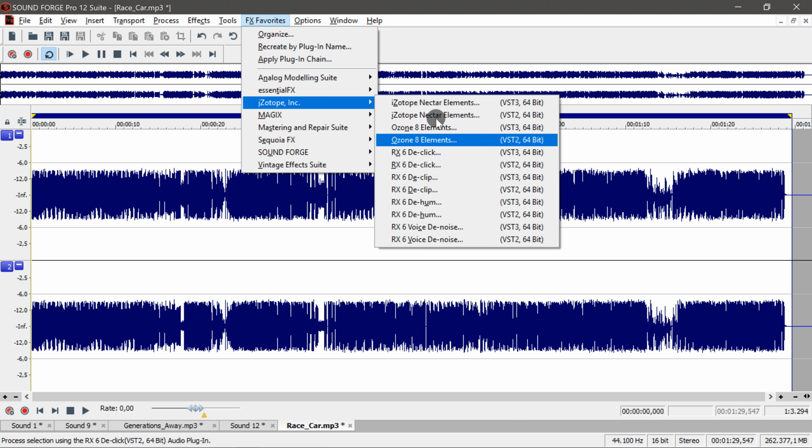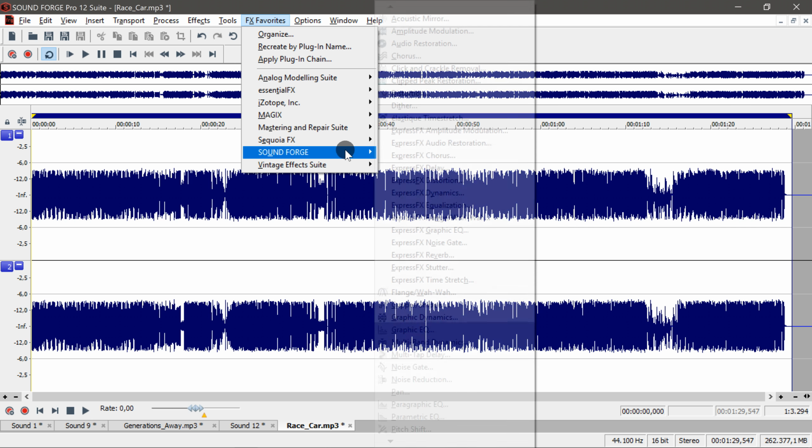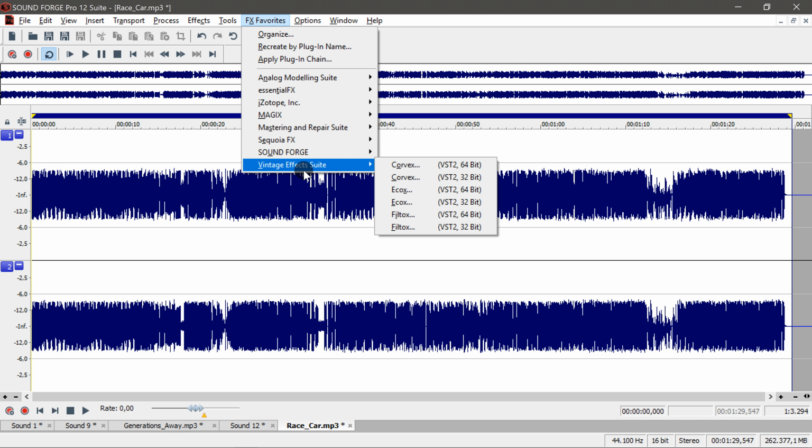But on the other hand, I won't use all the effects. It's just to give you a general overview of what this software is capable to do with all these nice effects that are coming with it now. So maybe I will just now create a little loop. And then we go for the effects.